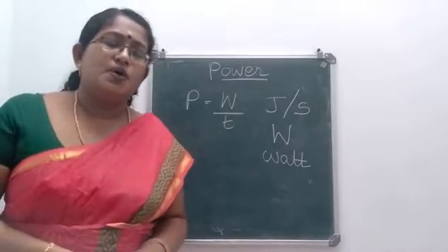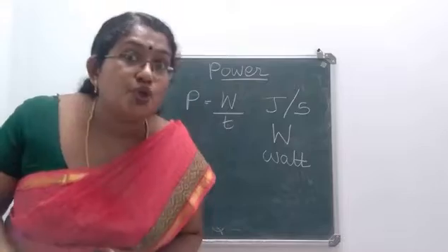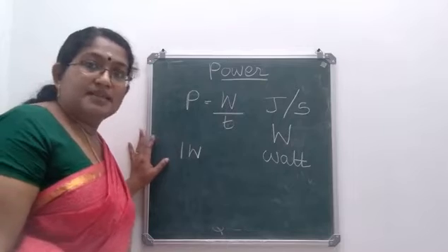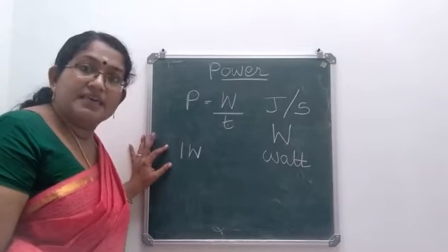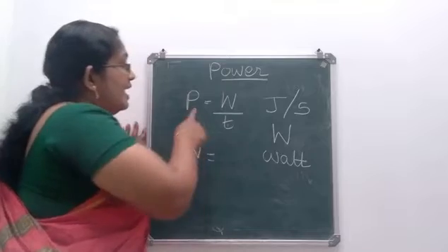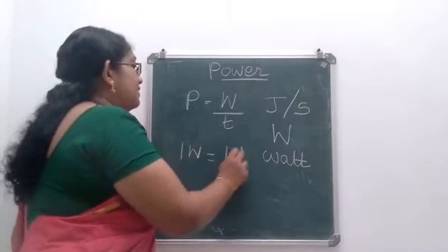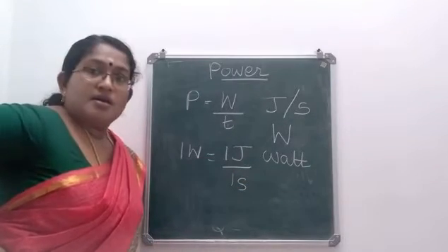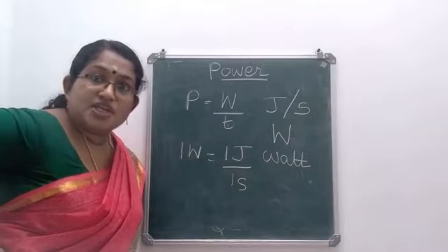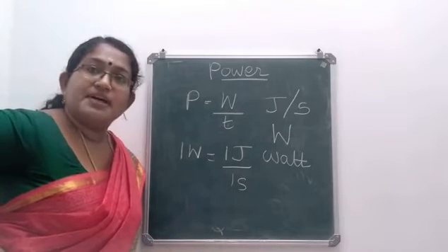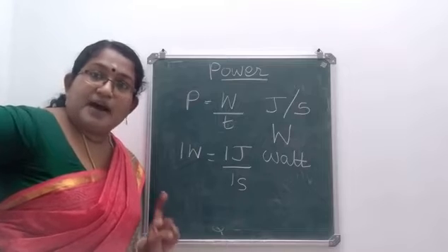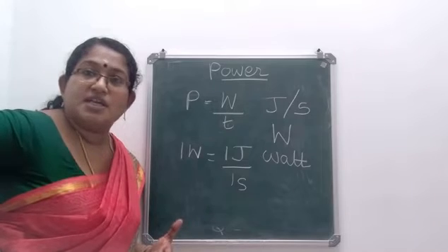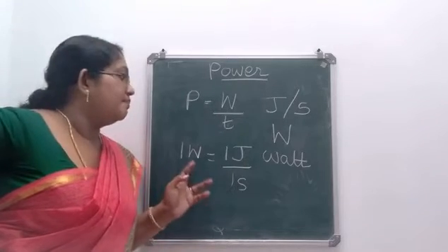Now, already I told you here you have to study the definition for the units, isn't it? Now, how can you define 1 watt? When will the power be equal to 1 watt? If I want to get power as 1 watt, work done should be 1 joule and time should be 1 second, isn't it? So, 1 watt will be the power of a machine if 1 joule of work is done in 1 second. If 1 joule of work is done in 1 second, then the power required will be 1 watt.